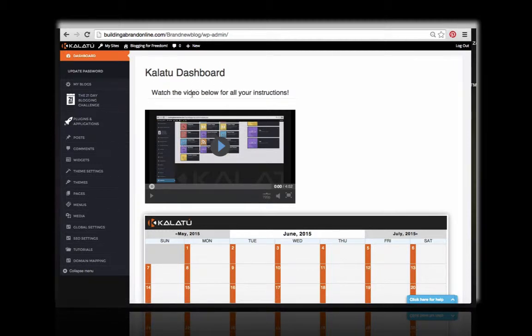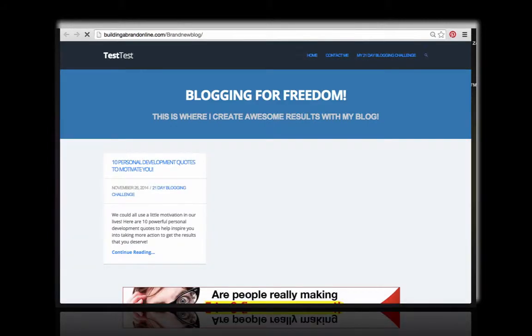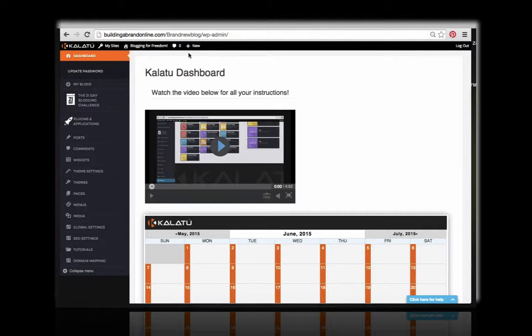So let's go ahead and navigate through some of the areas. Now the first thing up here is you can navigate between your sites very quickly by clicking on dashboard for each of these. You can visit what your site looks like. Now this is a default blog. I'm just on, I believe it's theme 2 or theme 1 here. So that's what my site's going to look like in real time.